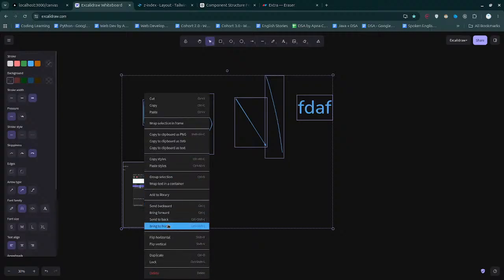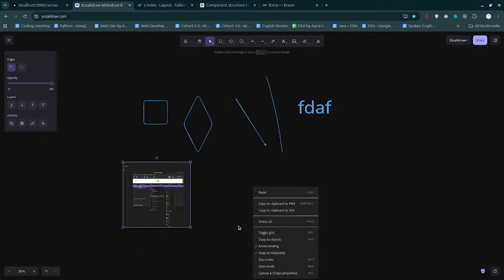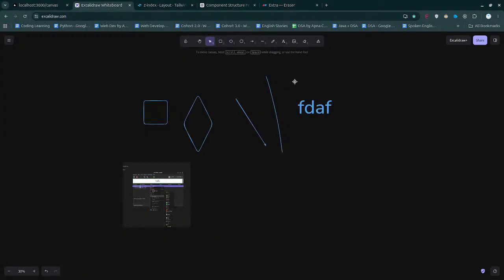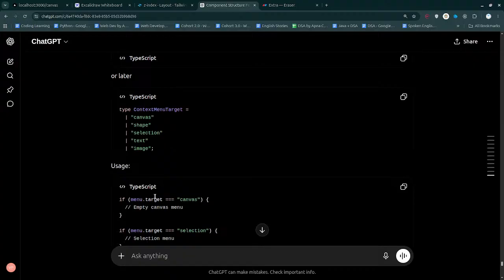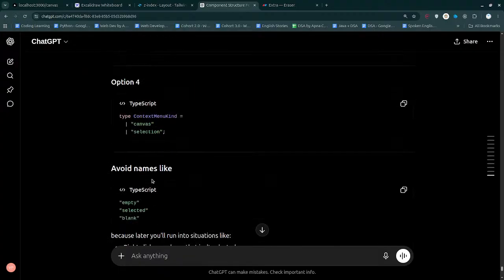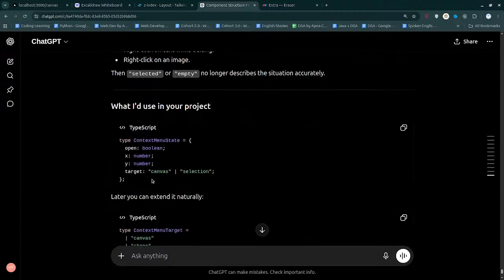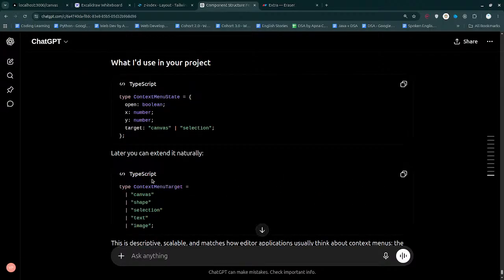This particular section. Later we can edit. But overall the types are same. So there are only two things, like selected and non-selected. So I have to have the name for them. Selection canvas. Context menu.